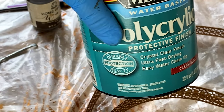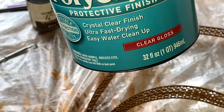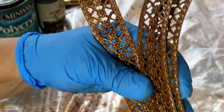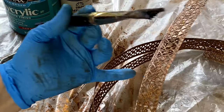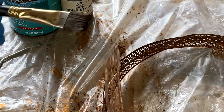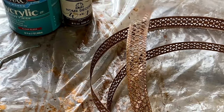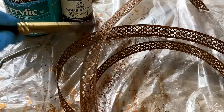Now for the last part, I'm going to place on polycrylic, and this is the clear gloss, because after you add the wax, it doesn't give a shiny tone. See, it's pretty matte, which is a nice look, but I just want to add a little bit of gloss. So it's personal preference, this part for sure. The polycrylic can be purchased through Lowe's, and I actually believe I have polycrylic at my Amazon storefront as well. I'm just going to apply one coat and then let it dry.